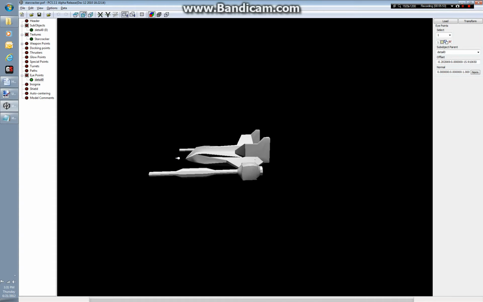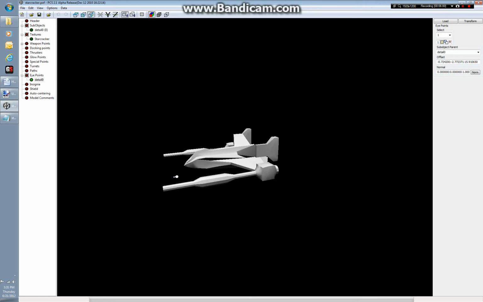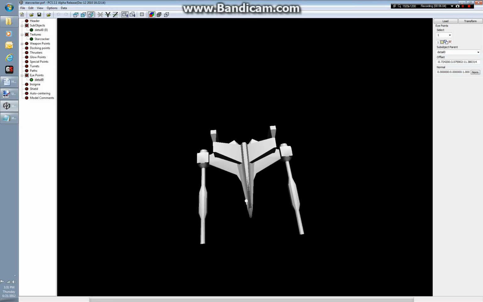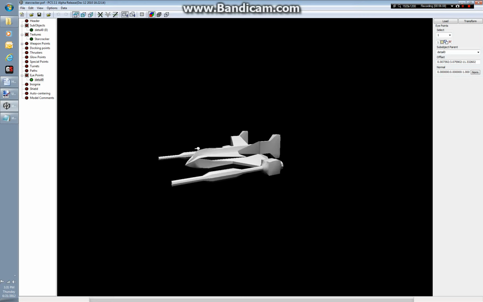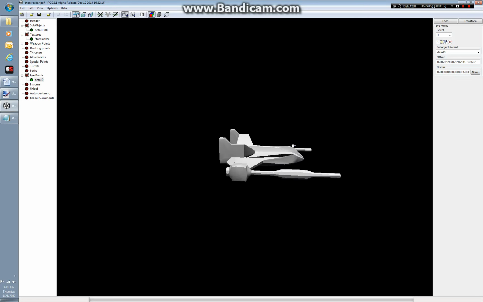So now constrained to the XY plane. Now I can, whoops, sorry, constrained to the YZ plane, and now I can drag him up a little bit and just get it to where you need to get it. Okay, that's decent enough. So the eye point will be looking out of that position.